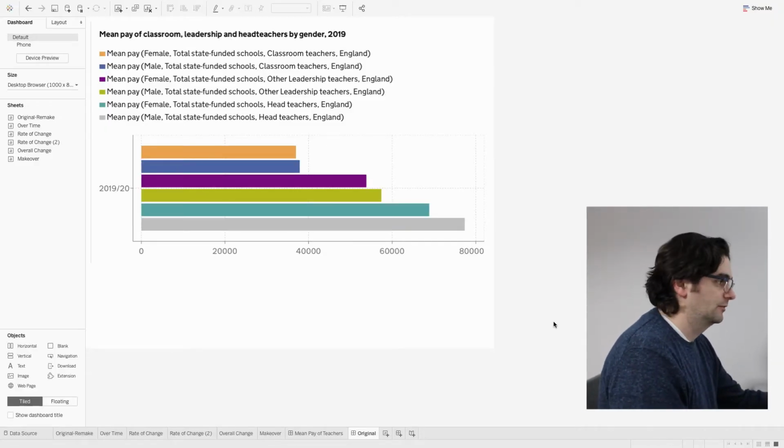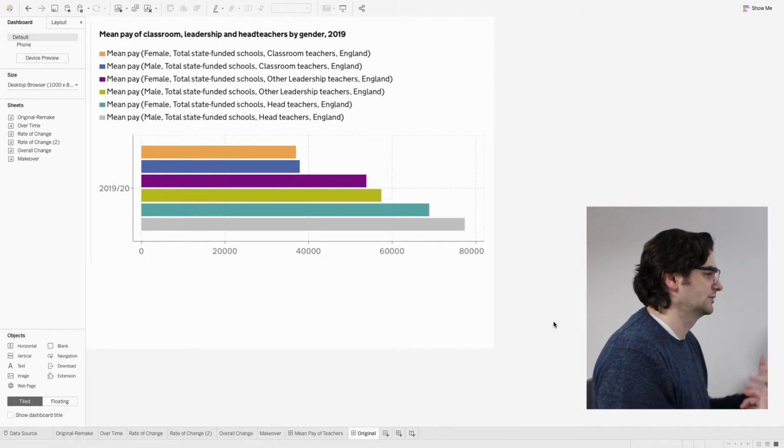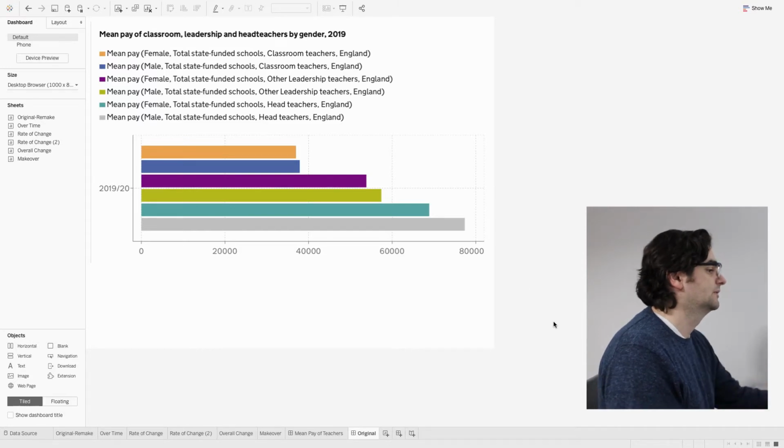So the first thing I always like to do is evaluate the original visualization. I always start here because it's good to get an idea of what they were trying to go for, what looks good, what doesn't. When I started looking at this one, the first thing I noticed was the very large legend, both vertical height and width.